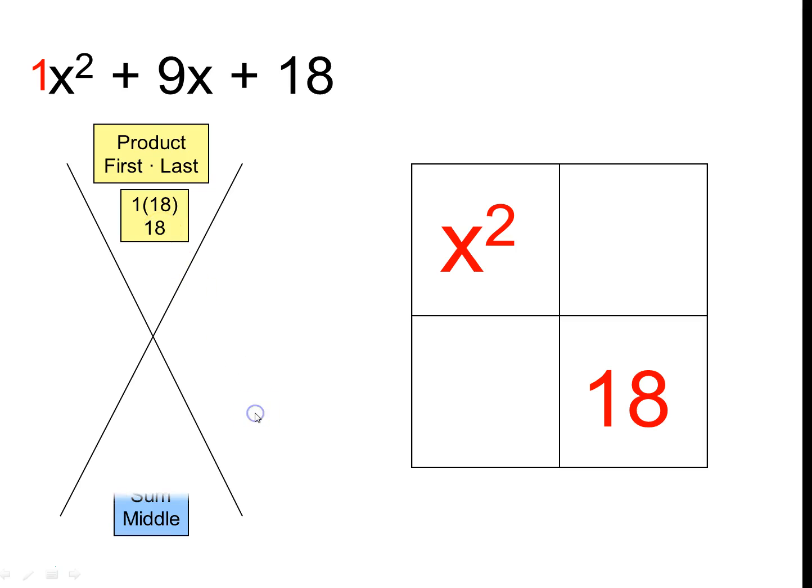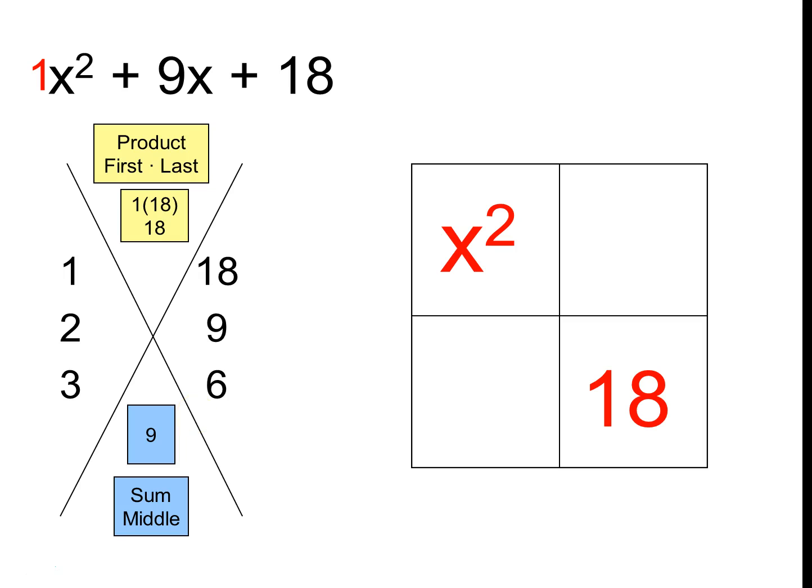All right, so it multiplies to 18. Now, what does it add to? Well, it adds to 9, doesn't it? Didn't we have these two boxes that added to 9 when we got finished? We added them together. All right, so we need two numbers that multiply to 18 but add to 9. Well, I'm going to start. Now, you're going to get so good at this, you're not going to need to write all this down, but I'm going to write down all the different multiples of 18. 1 times 18, 2 times 9, and 3 times 6.